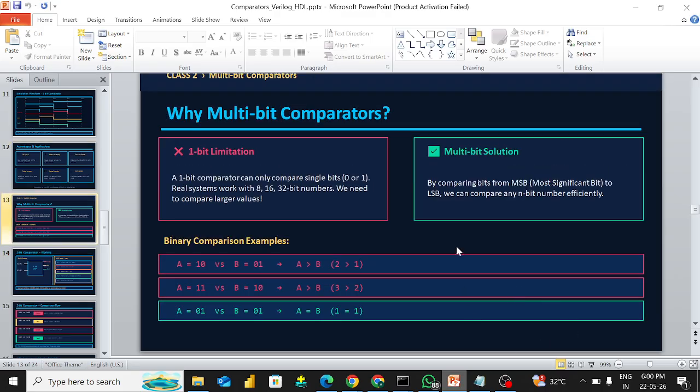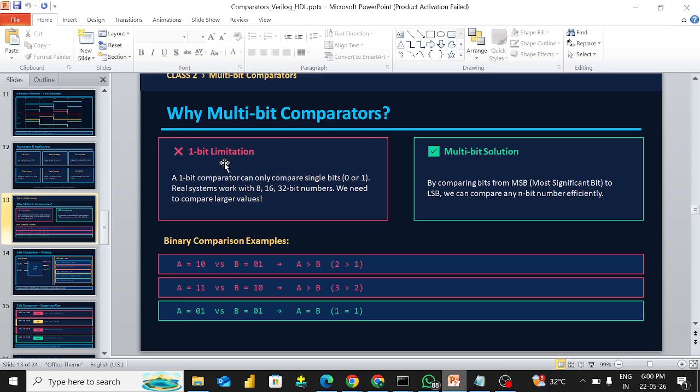Next, after the one-bit comparator, we are going for multi-bit comparators, which means 2-bit, 4-bit, and so on. Why do we need multi-bit comparators? First, what is the limitation of 1-bit comparators? As the name says, it only compares 1 bit.